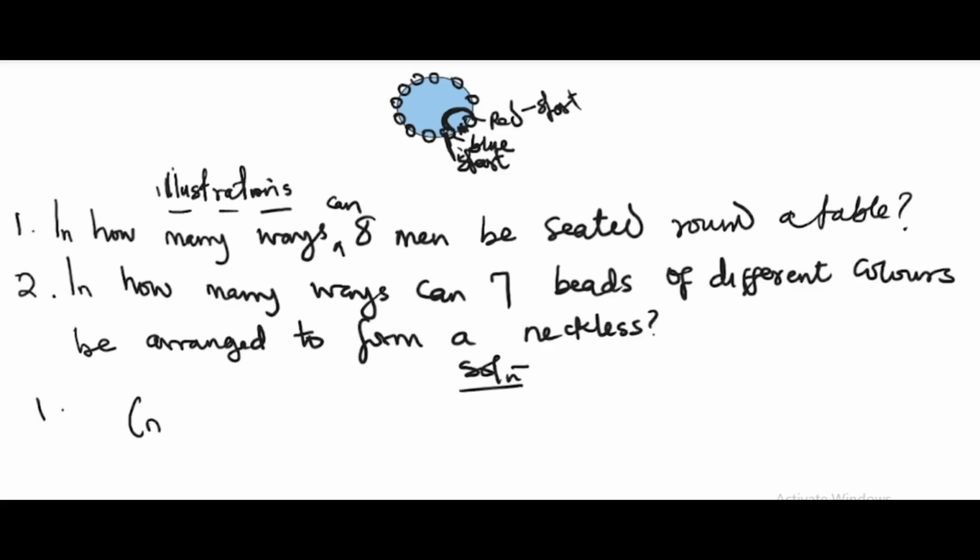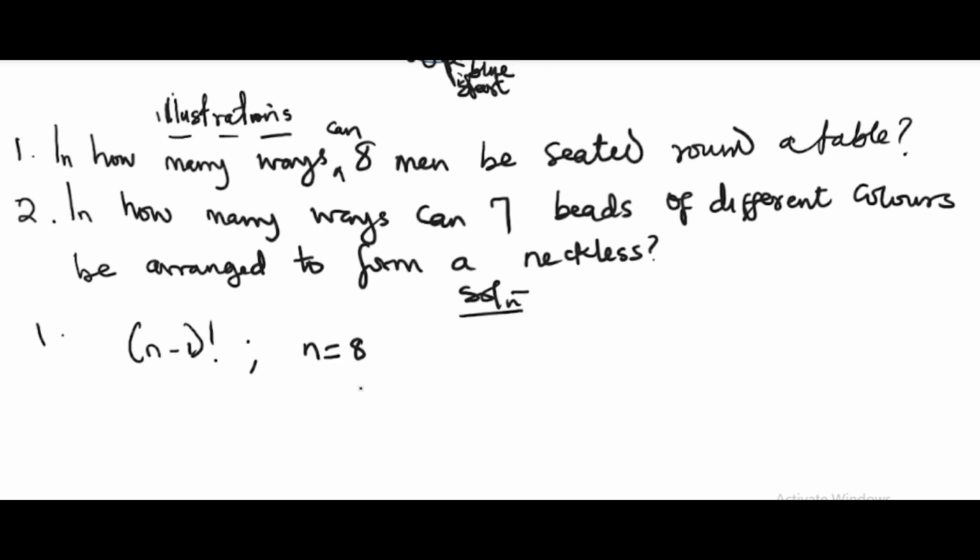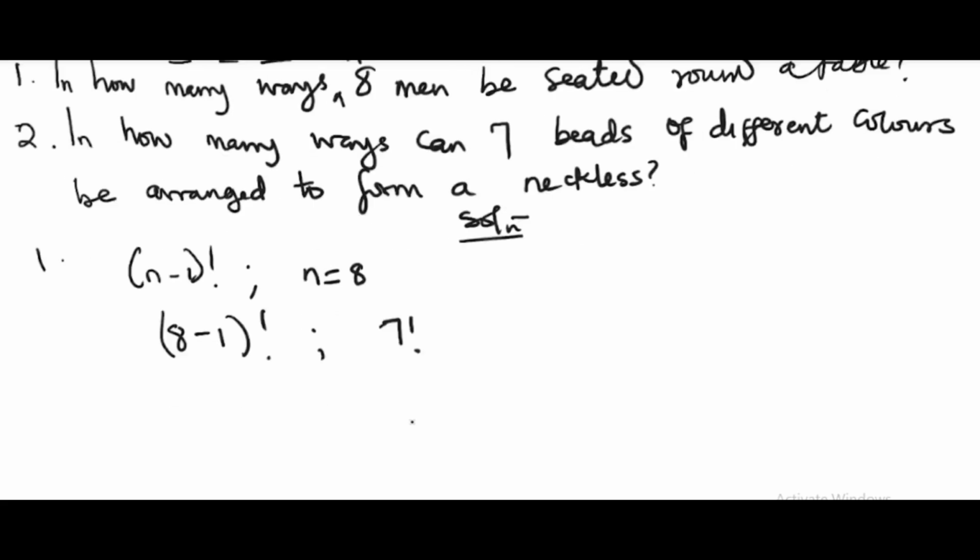We just have our n minus 1 factorial. So what's our n? Our n is equal to 8 because we have 8 men, right? So 8 minus 1 factorial. You see how simple the question is looking, right? This is the kind of question you get in objective under the topic permutation and combination. So we have 7 factorial, which you know is 7 times 6 times 5 and so on and so forth. You keep moving down, right?